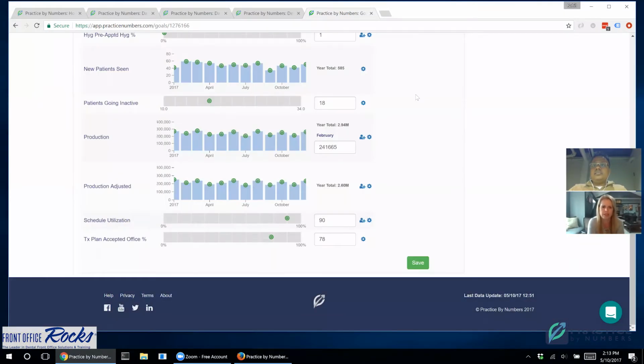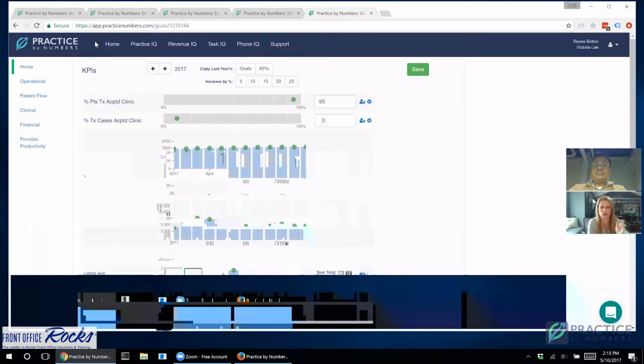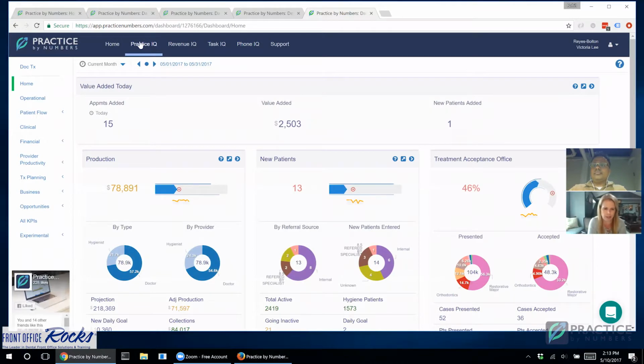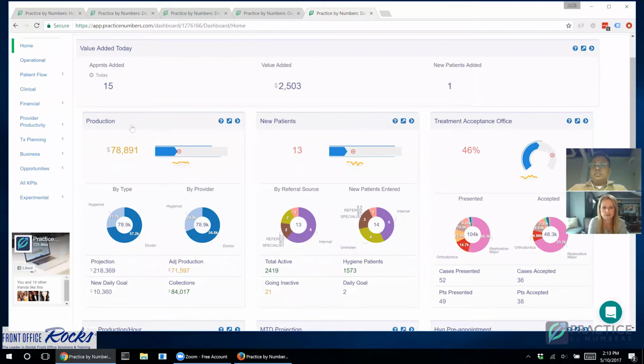All right, so what that did is put numbers for everything to at least what we've either put in ourselves or to get us at least at the same level that we were last year. Okay, so now this is what it's showing. Based on the numbers you put in, the target for May 2017 was 231, because that's what you must have done in May 2016.